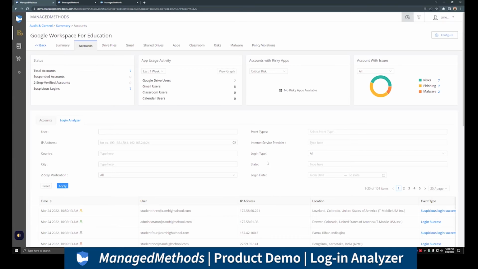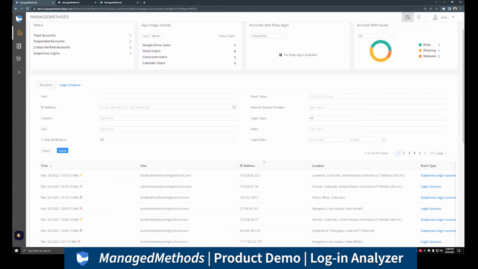Absolutely. So this is our Login Analyzer tool. It's a complement to some of the other features we have around login activity, but this is a really nice way to dive into login activity and see where users are logging in from and give some very valuable information that way. So lots of ways to filter and to search on here directly. But one of the first things you can do here is you'll see the high level information. So you'll see when did this login occur with a date and timestamp here, who was the user in question, what was the IP address, what was the location that they actually logged in from, what was the internet service provider, and then what was the event type here.